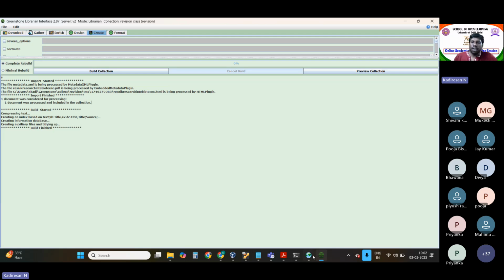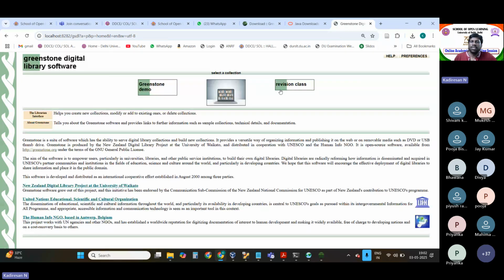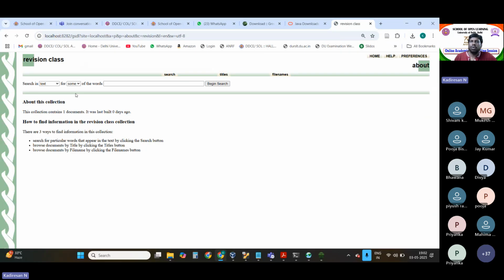So you need to look at the information that is given here. Now, when you look at this screen, titles are the same, file name is the same. So I'm going to make some modifications. It does not look good. If I go home, revision class, if I select, it does not look good. It is very simple. Now I'm going to make some modifications in the user interface screen.